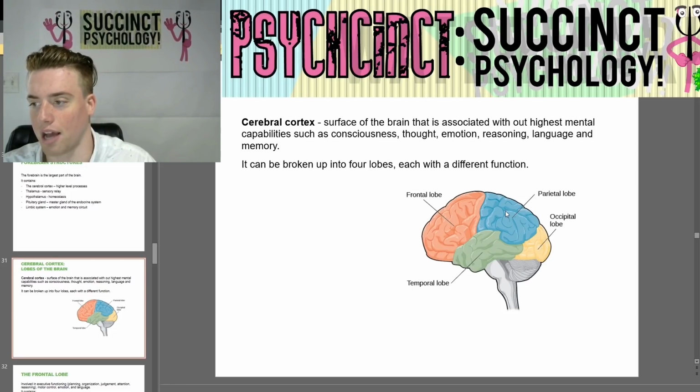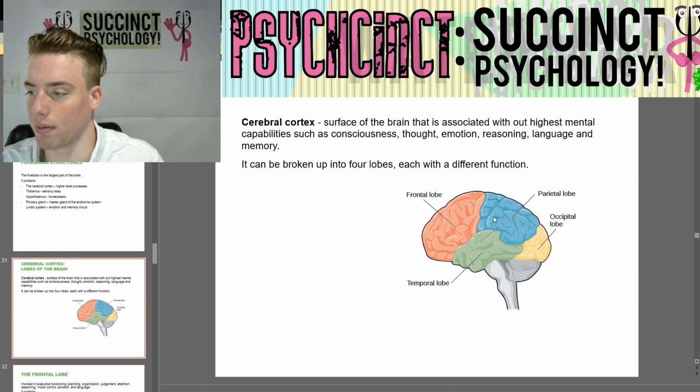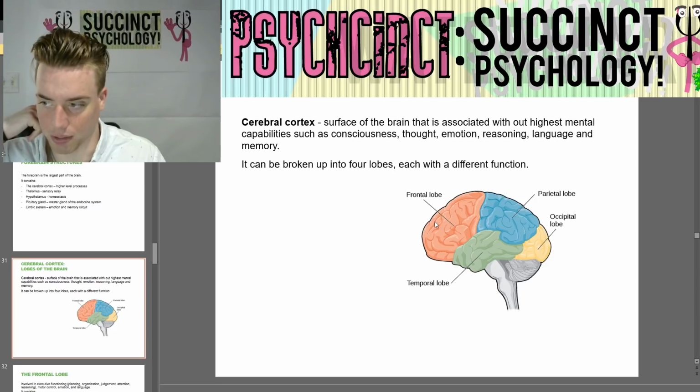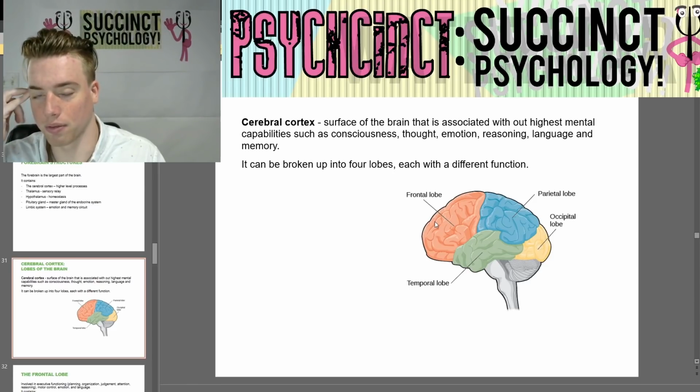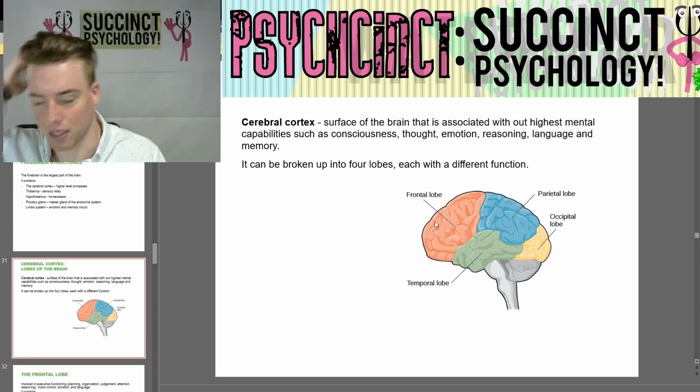Now, I can't give you the best way to memorize where each lobe is, in case you need to. I just always was able to remember it as, frontal in the front and occipital is in the back. And then, well, you can think of temporal, your temple, so around this area, and then parietal, just remember it's kind of up here on the top.